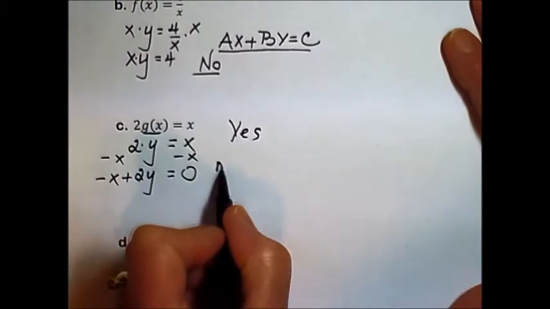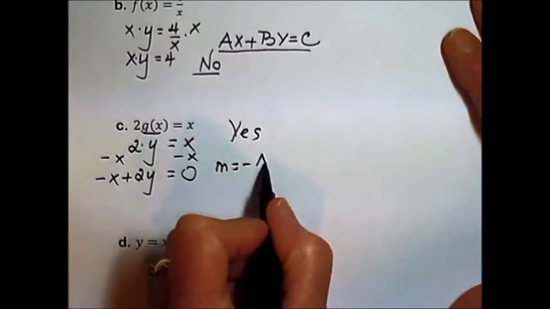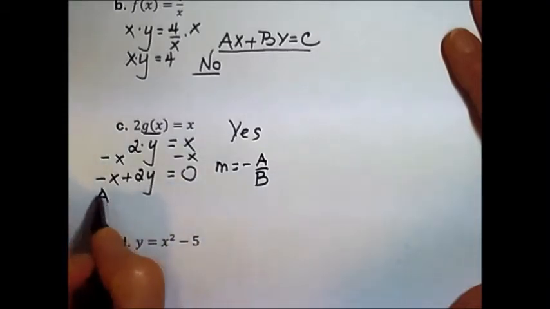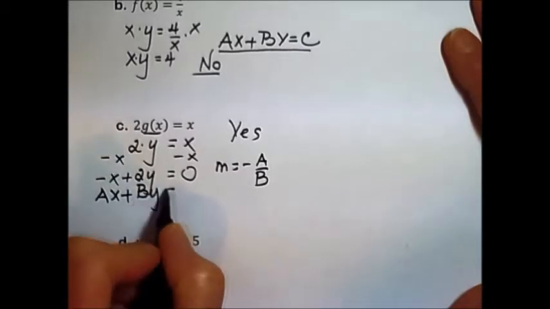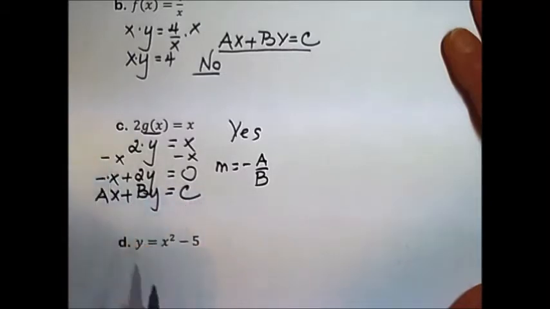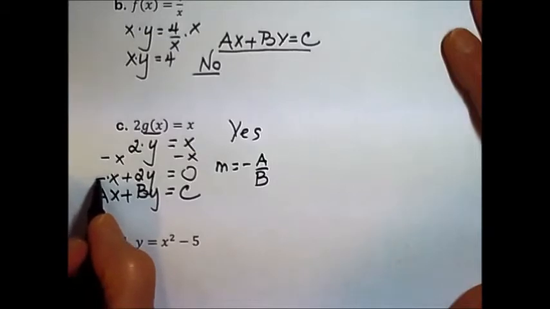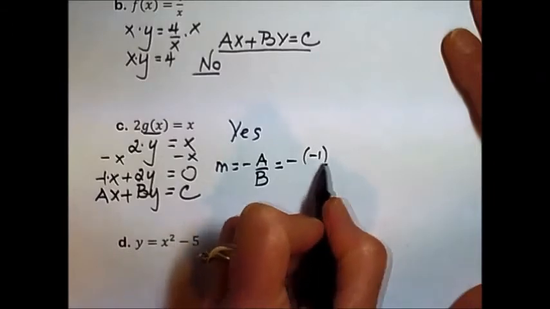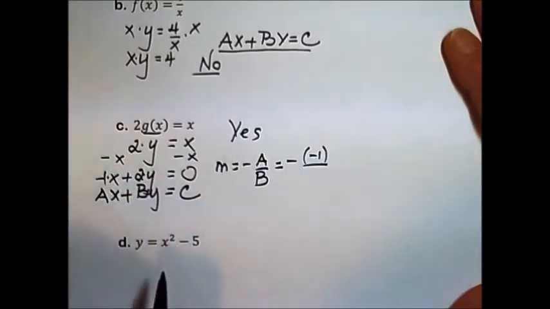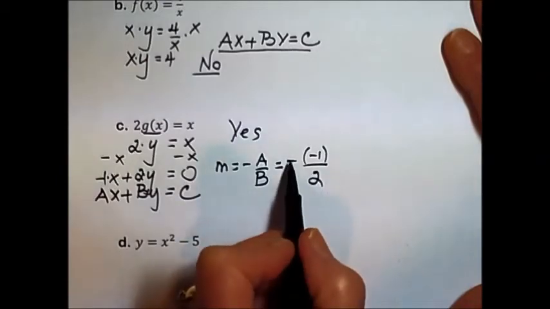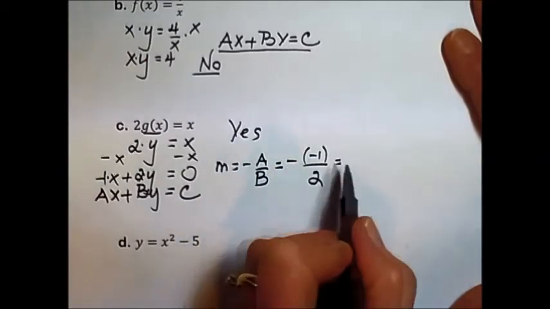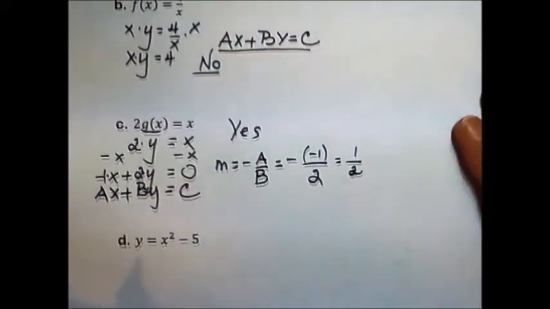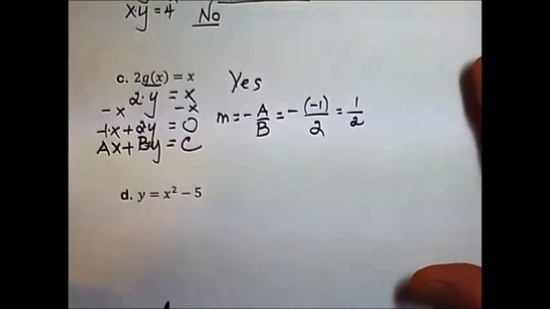And to find the slope, the shortcut is the ratio of a over b, and take the opposite of that result. It's already in standard form, ax plus by equals c, where a is the coefficient of our x term. This minus out in front is short for a negative 1. So we'll take the opposite of our a, which is negative 1, over b being the coefficient of our y term, which is 2. The minus times a minus, or a negative times a negative, is a positive, and this simplifies to 1/2.